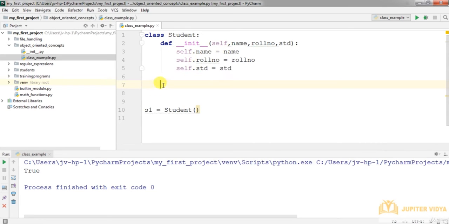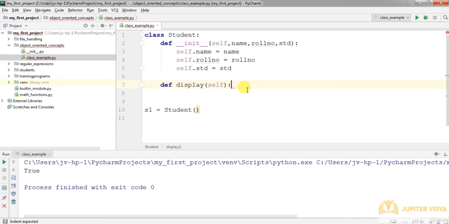Now I'll create one more method to print it. Again, it's a very basic example. Let's create a function or method. Usually we call it a method when it is a part of a class. Display. Now one thing you can see here, I'll just show you again. When you write the method name and use parentheses, it will automatically add a self. Let me show you. See here. So it means this method can be called on the instance of this class. That is the self here, the first parameter.